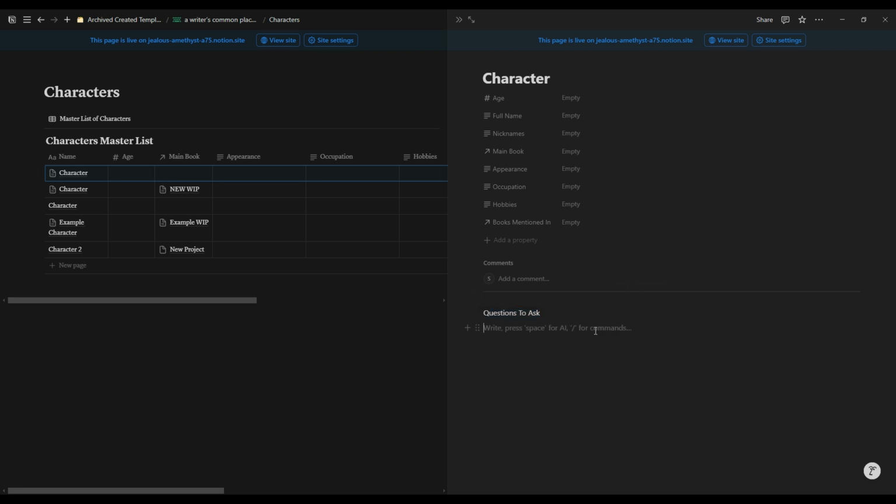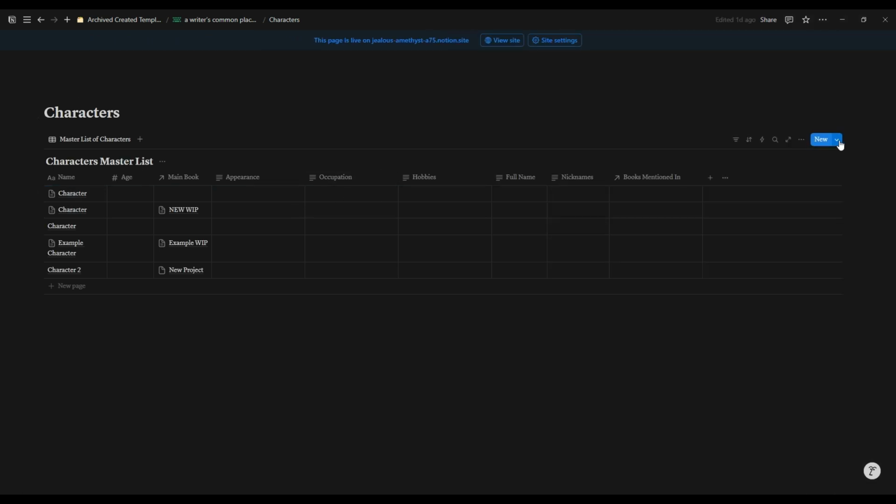Some people like to ask questions for their characters. Some just like to put a profile picture type thing. Some people don't like to do anything. So this is really customizable to however you want. If there is something that you want available on the template version of the new character, all you have to do is hit this blue arrow down.